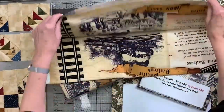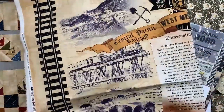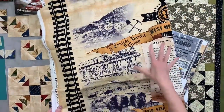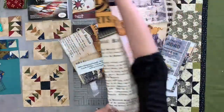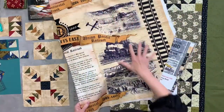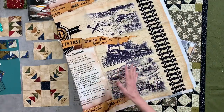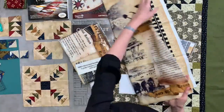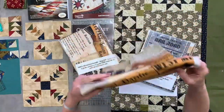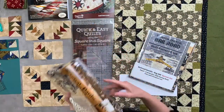For those of you that are new, this is part of our train panel. This is like half of it, and it has some history on here with the train. And then, of course, the other side is from the east part of the United States and what was happening during the 150 year of the Transcontinental Railroad. And then this side, of course, is the California side, the west side. So that's the train panel. We've got a lot of pictures on the website using the train stuff.